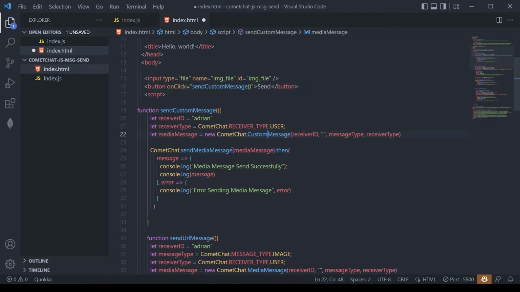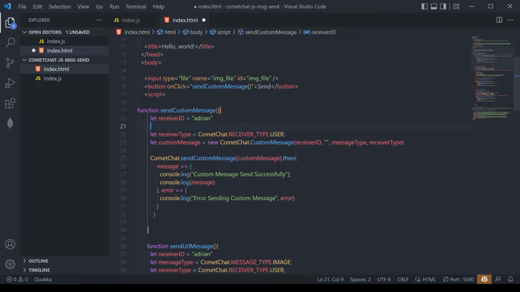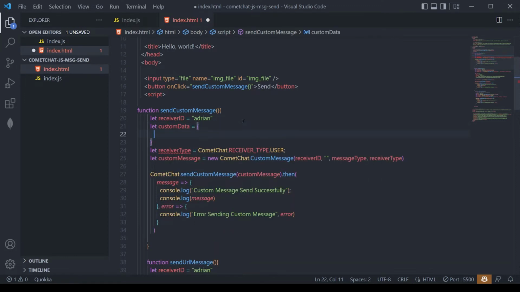I'm also going to go through all the common aspects of a media message and update those to be a custom message. So here I'll define a let custom message to equal a new CometChat custom message, and we'll also send a custom message with the variable custom message applied to the final function. Now that we have that set, we just need some custom data.